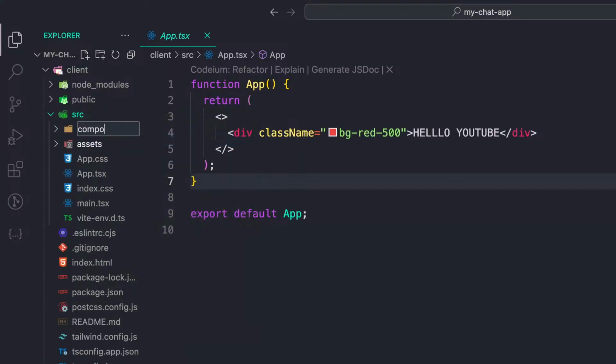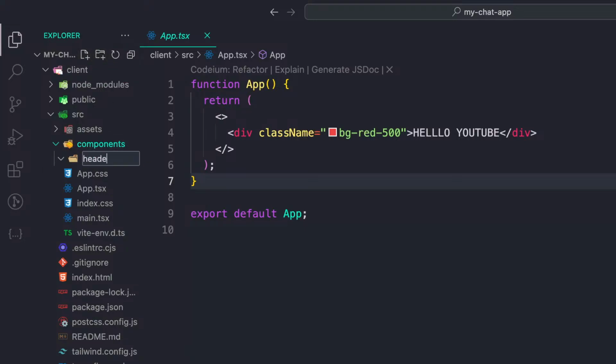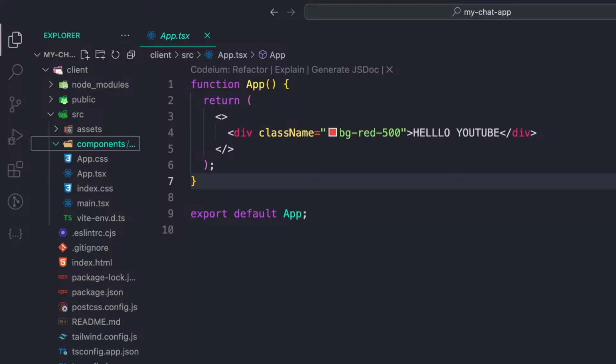Let's create a new folder called components. In components, let's create a header component.